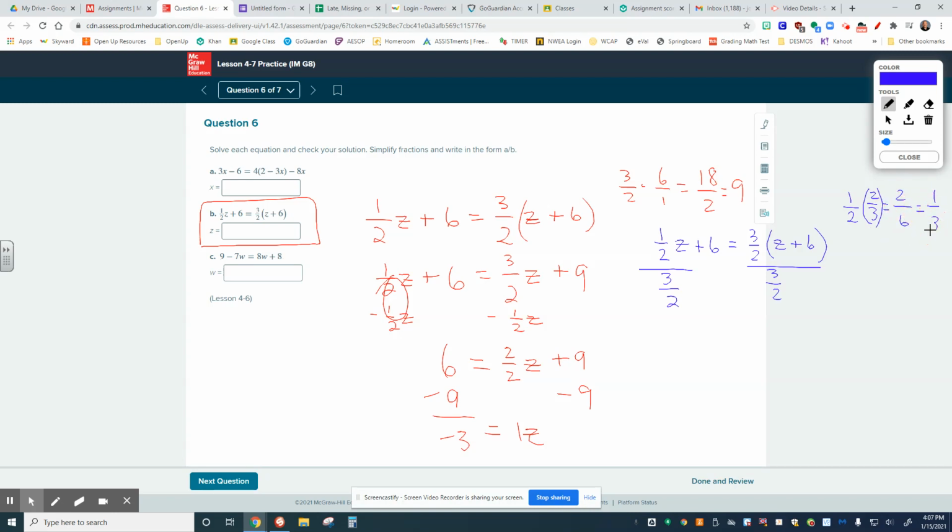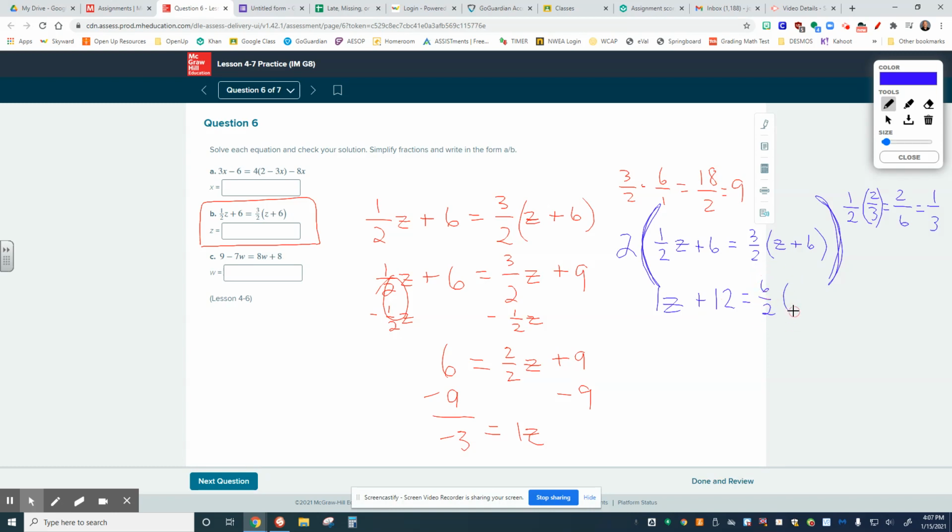I don't really like that option because I don't want to deal with the fraction again. So let me show you how this other option worked, where I said that I could multiply everything by 2. What would happen here is I would take the entire equation and double the terms. In this case, twice the value of 1/2 of z is just 1z, plus twice the value of 6 is 12, and twice the value of 3/2 is 6/2.